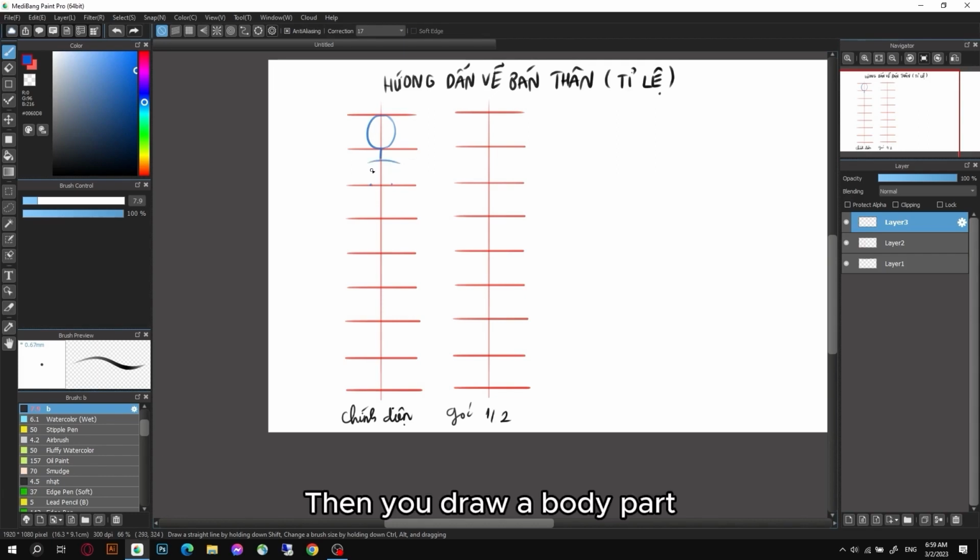Then you draw a body part. You can draw it however you like, whatever is most convenient for you. Here will be the shoulder. You draw this line as the shoulder.